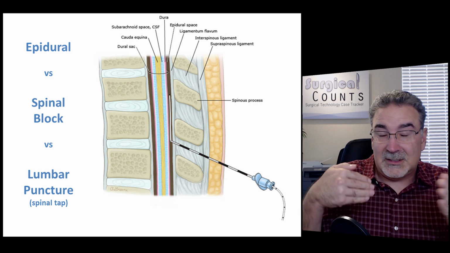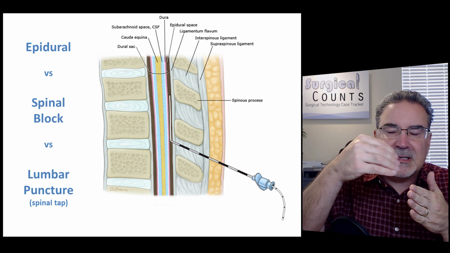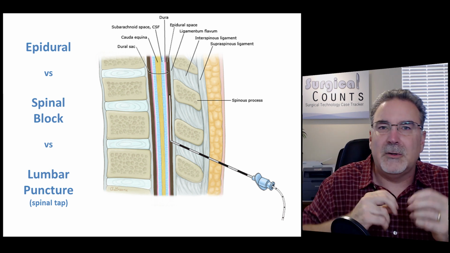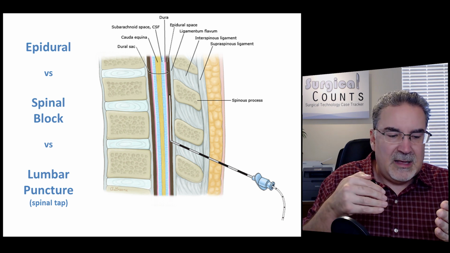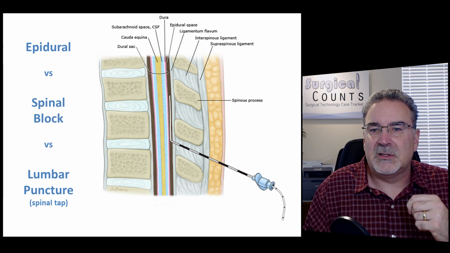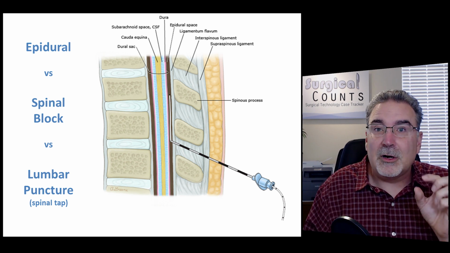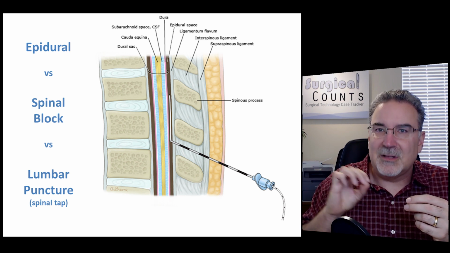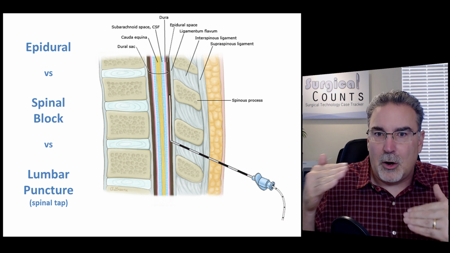Now, because we're outside of that dural space and we put this anesthetic in there, it's going to take a little while to make its way in to the nerves itself because it's outside, right? So it's going to take a little while. So an epidural takes maybe 10 to 30 minutes or so to really take effect. That's because it has to make its way through the dura mater and into the nerves themselves. But the advantage of an epidural is that the catheter can stay in there. We're going to take the needle out, but we're going to leave the catheter, the soft catheter, in there, which means we can continuously pump just a little bit of this anesthetic into the area and keep that pain blocked for a long period of time.